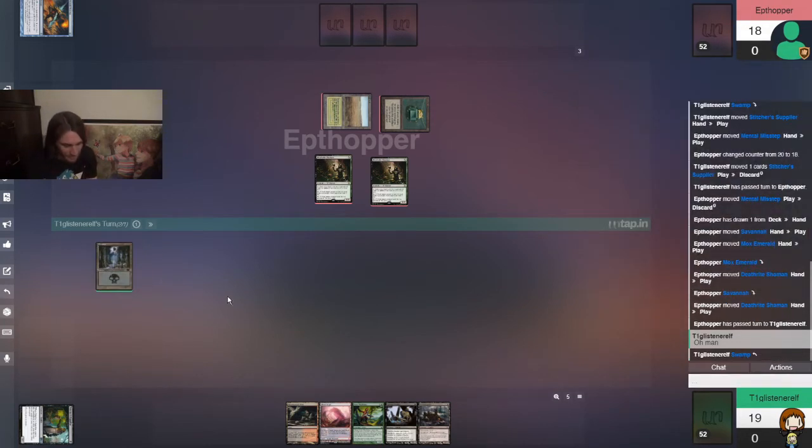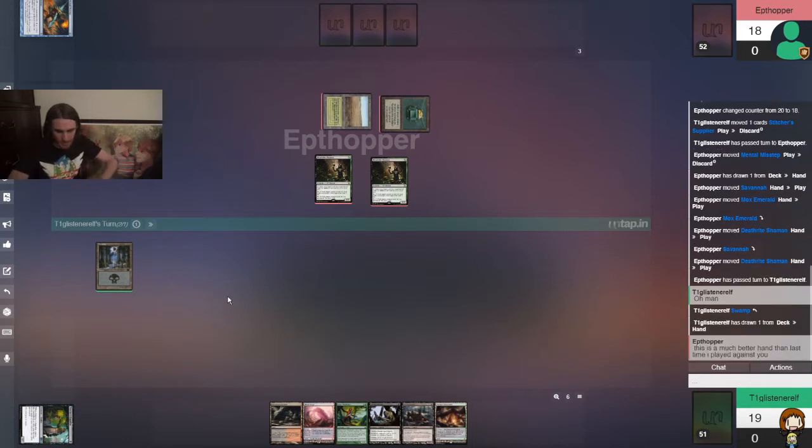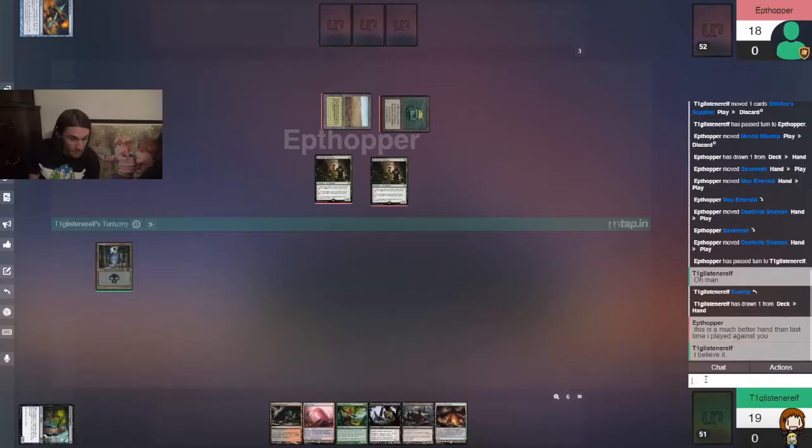And then let's draw. Let's see what we can get. That's a problem, folks. That's a problem. Poor Hogaak. In this case, am I just supposed to build as big a field as possible? Much better hand than last time I played against you. I believe it. Yeah, Deathrite Shaman gets to be a 3-of. Oh, it's only a 3-of. Hey, still. Yeah, that's a thing, folks.